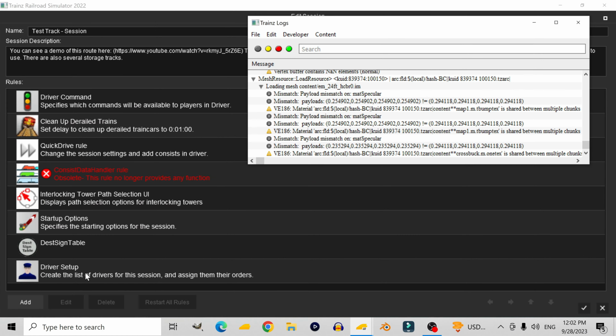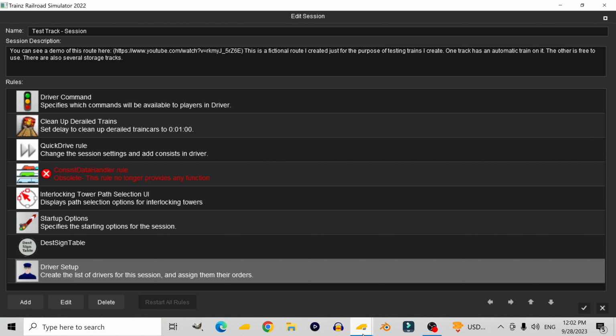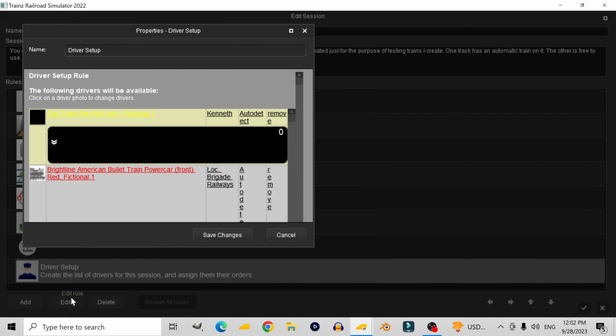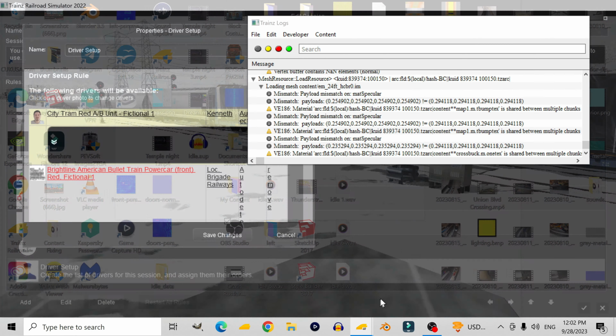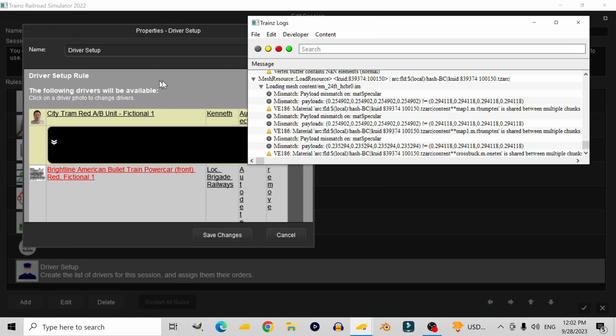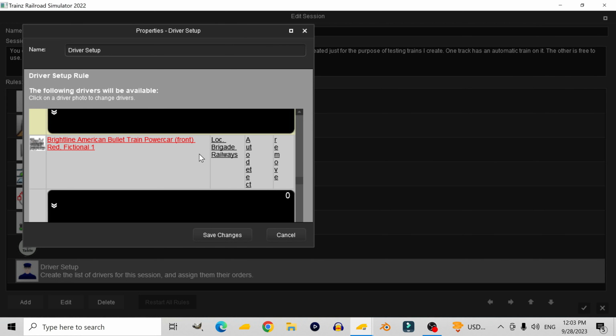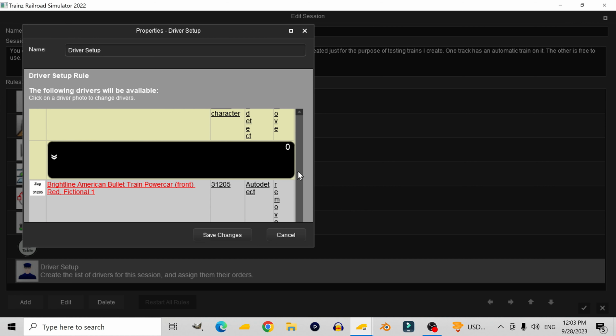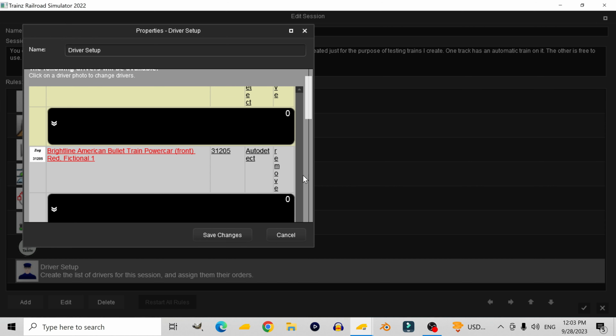Okay, when I open this window, nothing shows up. So let's see if anything happens when I edit something in driver setup. Okay, no warnings or errors showed up when I tried to edit something in driver setup, so I'm still not sure what's going on. I thought the logs would paint a picture of what's going on, but unfortunately they didn't provide any useful information for this.